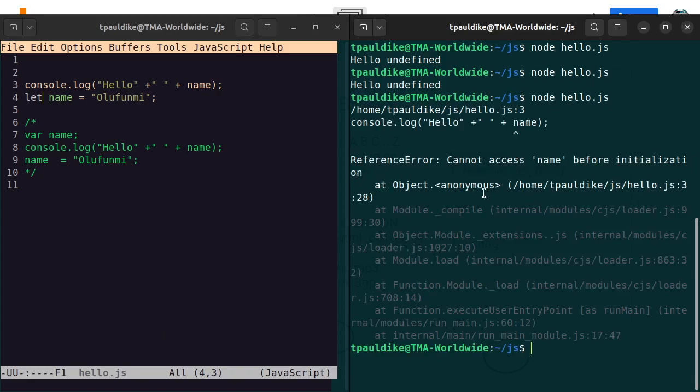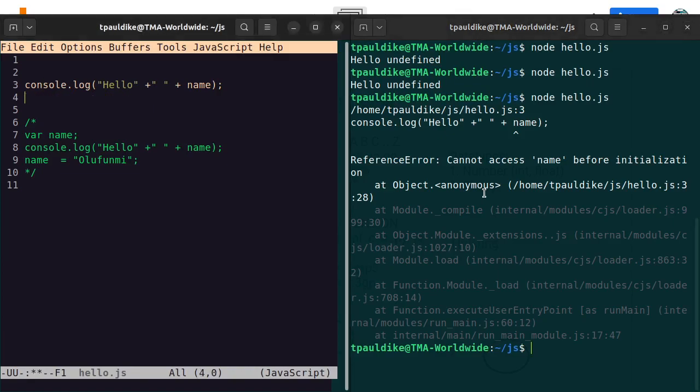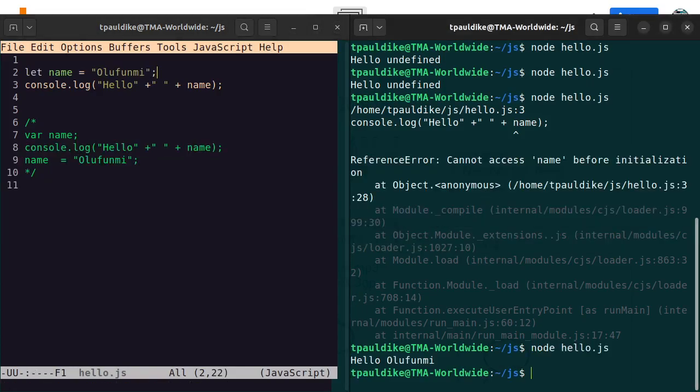So the only way this can work is that I push this stuff up here. So I put it up here and try to run it again. Look at it now, it gives me the result. Hello, Olufumi.